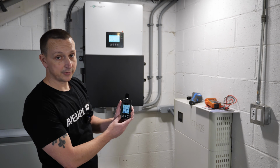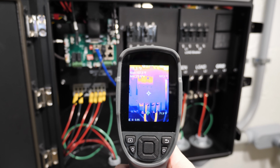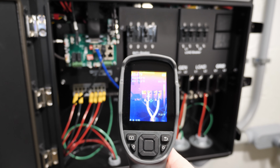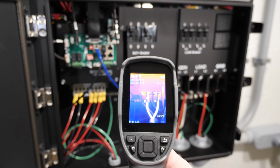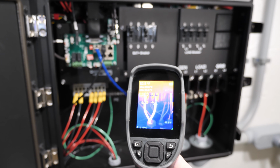So I would say an average of 60 decibels. All right, next we'll take some thermal readings, and hopefully this shows up on the camera okay, but we'll start with the battery cables first. Positive battery cable is 80 degrees. Negative battery cable, 82 degrees.